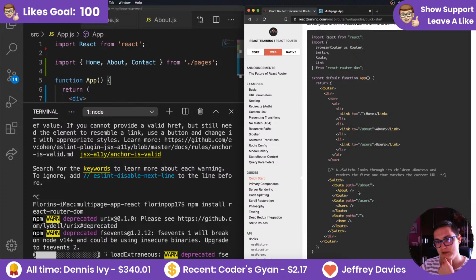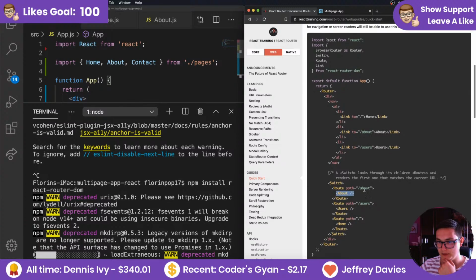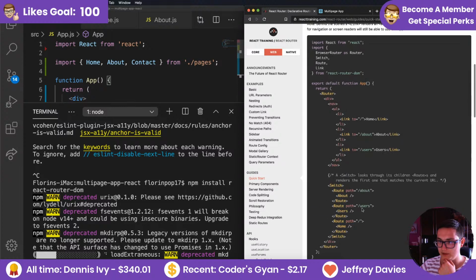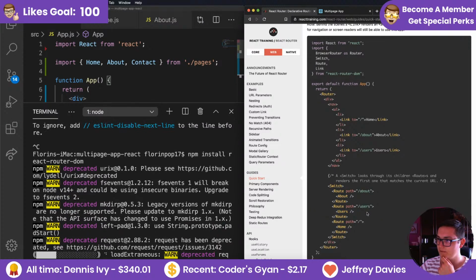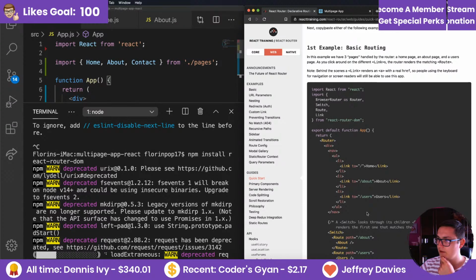And for the routes, you say something like the following. If you are on /about, please show me the about component. If you are on /users, please show me the users component, and so on and so forth. Yeah, Mihai is right. So this way we will render the nav whenever we switch between components. That's right.